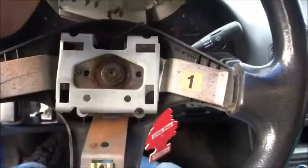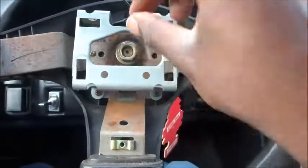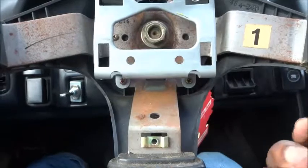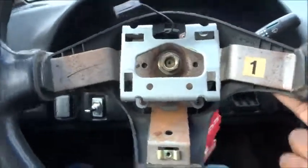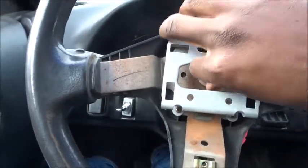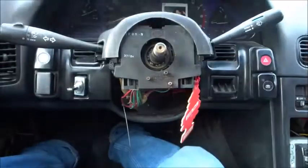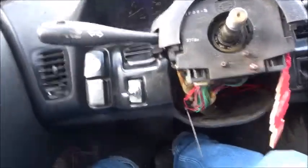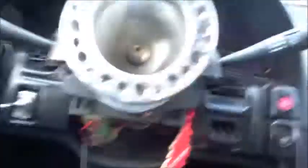After you take that off - I already took it off, just to let y'all know - this part just slides off, you feel me. I'm doing this with one hand right now. Unplug this. Unscrew this but don't take it off all the way, because if you pull this, the steering wheel might sock you in the face - you might have to hit it a little bit. Make sure your steering wheel is straight before you pull this off. I got the hub right here - shout out to Ran, gave me the hub. Make sure that's on.